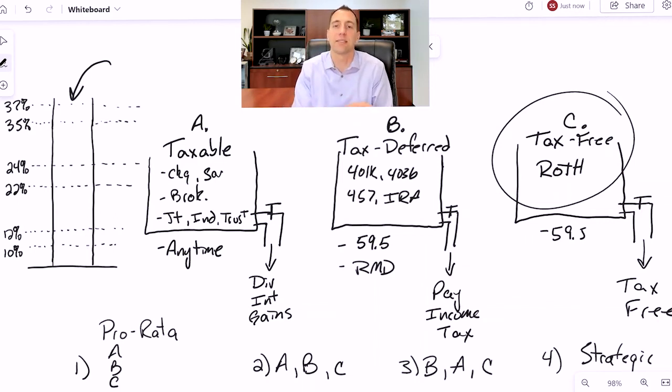Okay, so another strategic approach that you can think about is a strategic approach where you're trying to keep your taxes as low as possible at the beginning of retirement, meaning you might want to focus first on the taxable bucket. In that taxable bucket, you're getting taxed on dividends, interest, and gains. And depending on how much gains that you have in that bucket and when you're selling, you're also trying to get the focus more on long-term gains. Or maybe you just have the money sitting in a savings account where it's just looking at interest, right? And you don't have a ton of gains in the account. Either way, what we're trying to do is keep the taxes as low as possible in those beginning years of retirement. Why do we do that?